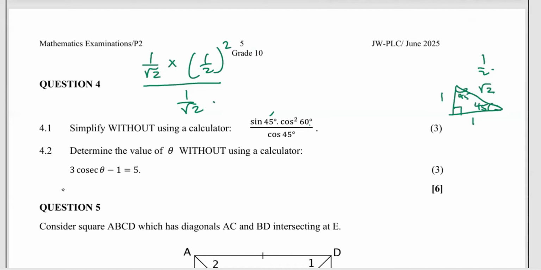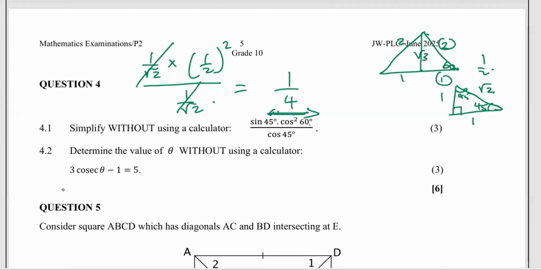The other one is the triangle of 60, the equilateral one, okay? Whereby that's a 2, 1 and 1, then that is a root 3, that is a 60. So adjacent over hypotenuse is the cos. Okay, so this is going to cancel that, meaning that we have 1 over 2 squared, which means our answer is 1 over 4. So you'll get a mark for each substitution and probably the final answer.